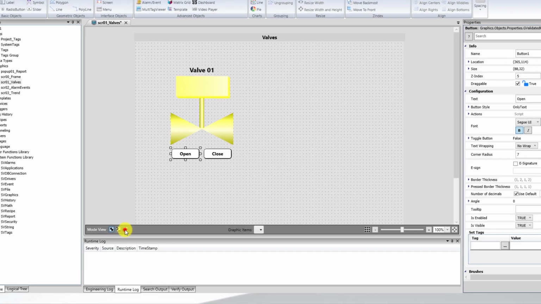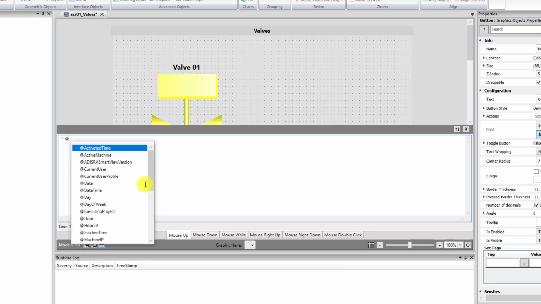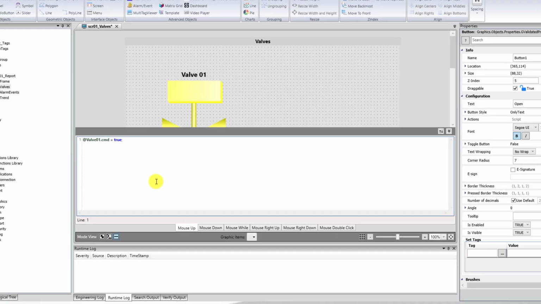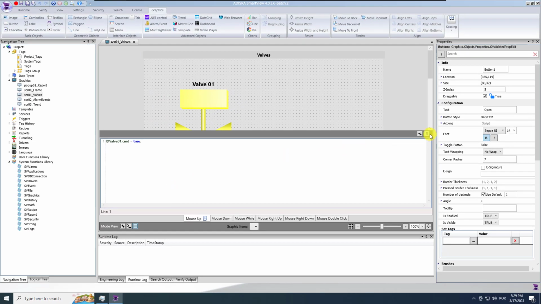On the Open button, add the following script. Then, whenever the Open button is pressed, the valve01.cmd tag will be assigned the value true. Repeat this process for the Close button.